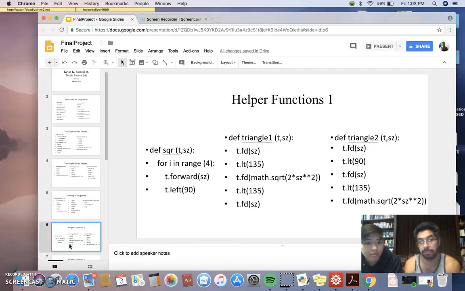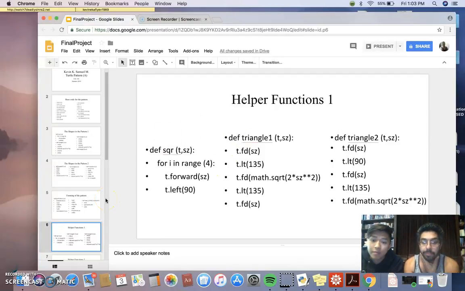And here we're starting our helper functions. The functions that we described earlier are the same ones, but these are what we did. So we had 5 helper functions total. It was square and 4 triangles. And these are just what helped us to make this turtle possible. The code itself was so big that we had to break it down into smaller pieces to make it all work at the same time.